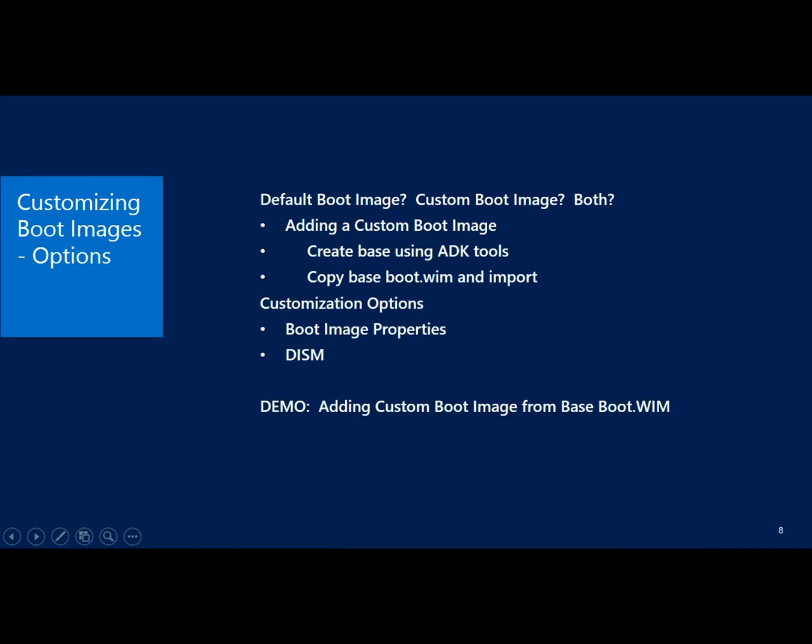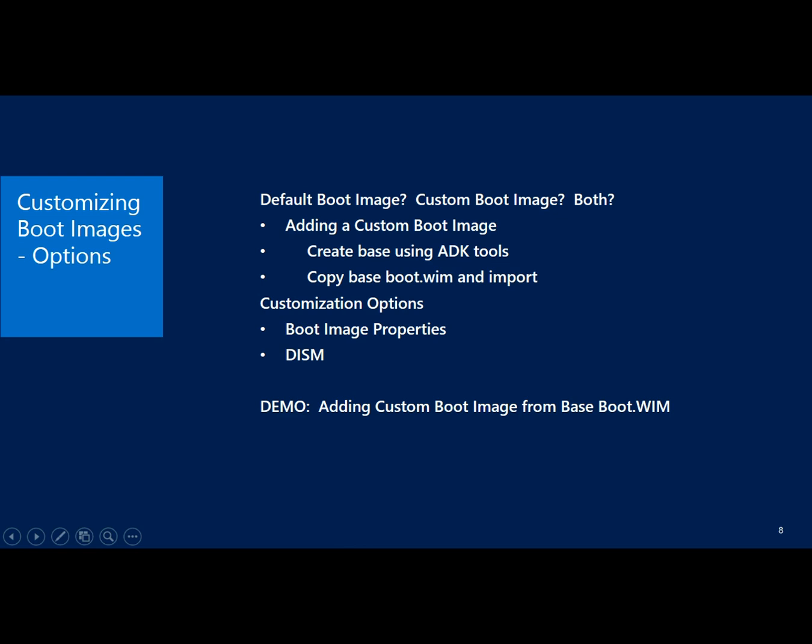You can do whatever. My mind is always around, if we have something default that the system provides and we need to make changes to it, let's just make a copy of those default items and then build on top, or whatever the equivalent is in the area of ConfigMgr we're talking about. So in my case, I would really prefer not to modify the default boot WIMs at all, right? You see in my case there's the command switch and a couple of components added to it, so even as I say that, in my lab I'm not living by that. But in production, for sure, I prefer to leave the default boot WIMs alone and then add customization in a truly custom boot image.